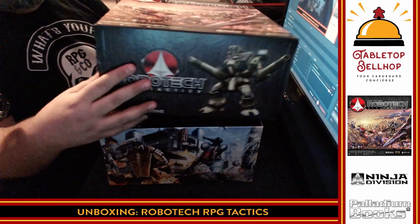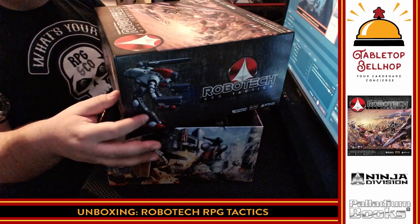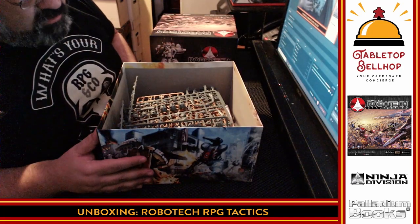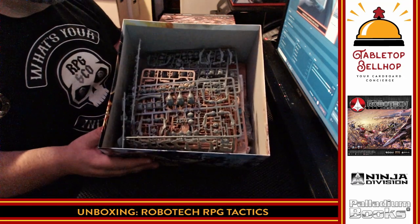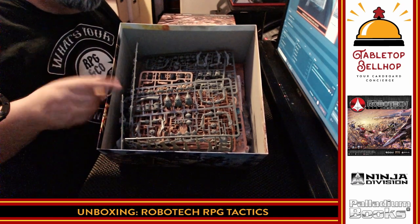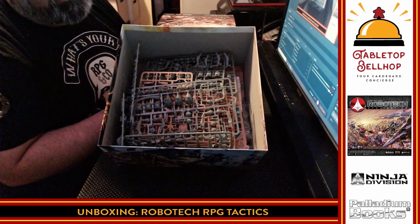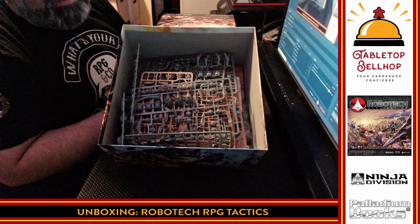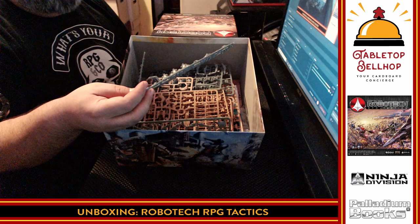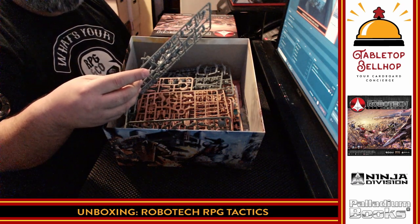My favorite mech, the Warhammer — I don't think it's called that on here. Holy cow, look at the sprues. I feel like I just went to a Bandai factory. So if you had any thought this was just a board game, this should show you otherwise. This is a hobby miniature game. You've got tons of little tiny bits on sprues — they're going to have to be glued together. This looks like something out of a Revell or Bandai model kit. That is not your normal plastic miniature. There is significant assembly required here.